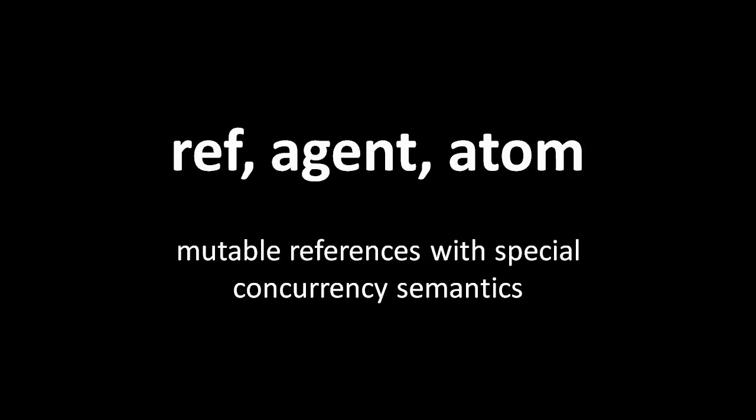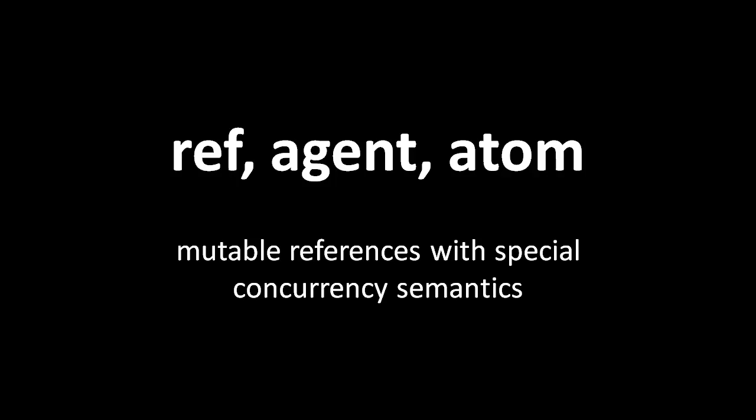At the start, I briefly mentioned that Clojure has a number of much hyped features which allow what some people call lockless concurrency. Simply put, the big idea is that Clojure has these three mutable reference types. That is, three types in addition to the var type, which we've already seen. These three types are called ref, agent, and atom.